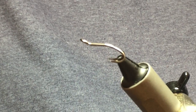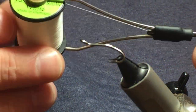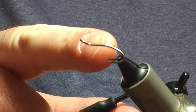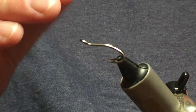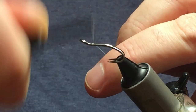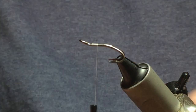The materials I'm going to use to tie the fly — I'll talk you through those as we go along. The thread to start off with is Uni-Thread 8/0 White. The reason I'm using white thread is because there's a tag at the back of the fly of Glow Bright Floss number 4, and I just want to keep it nice and bright. So I'll go ahead and attach my thread behind the hook eye and run it down a wee bit, then remove the waste.